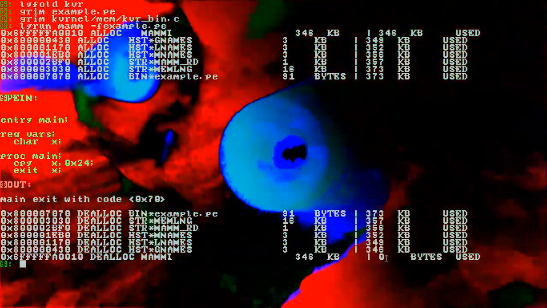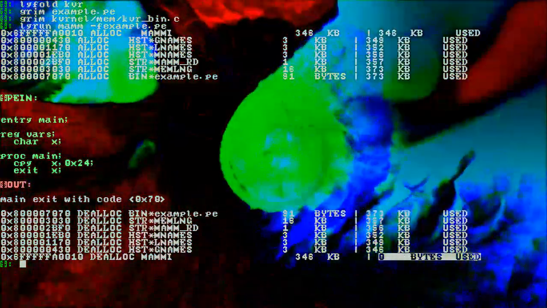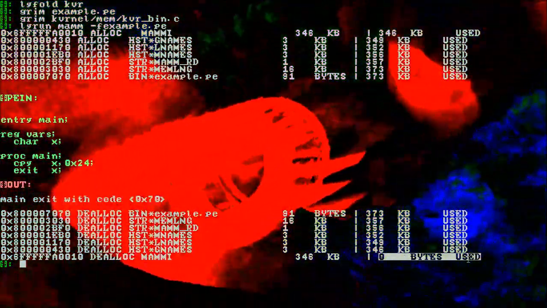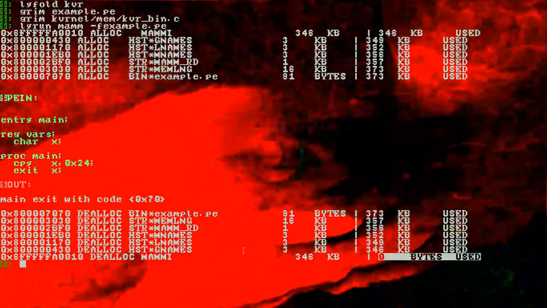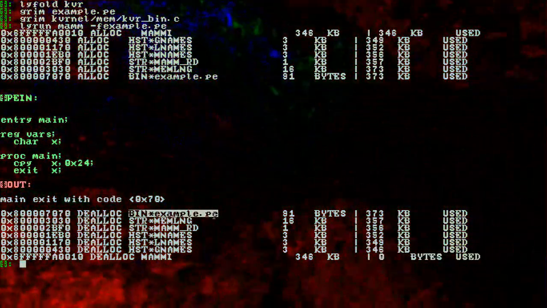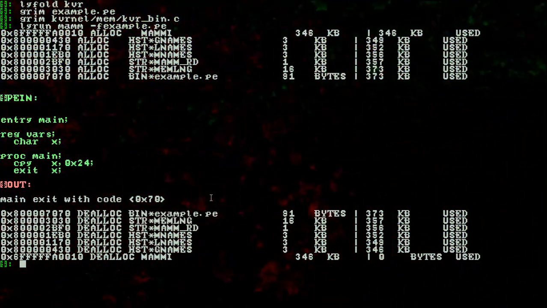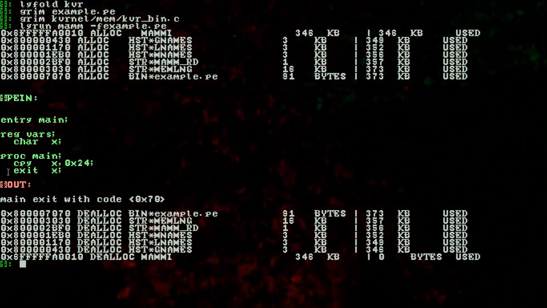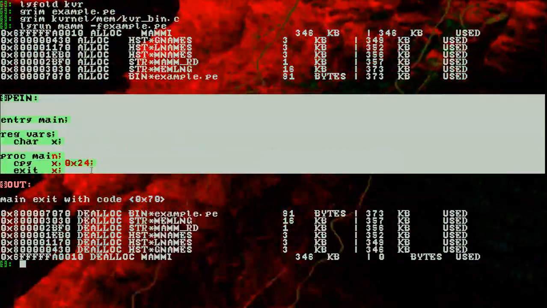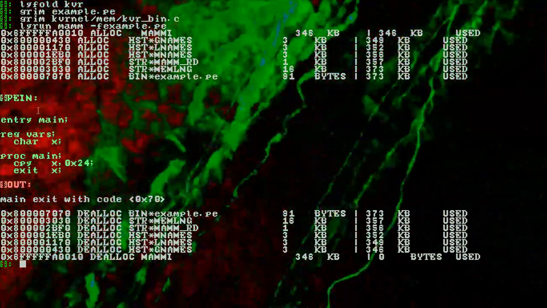And more importantly, you can tell if everything you allocated was freed at the end of execution. So, handy thing to have. And you also get the names of the things you've allocated and their size. That's nice.